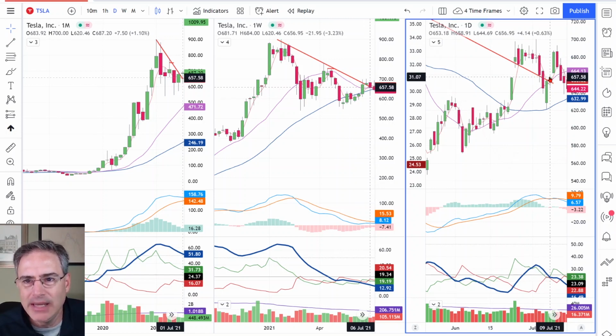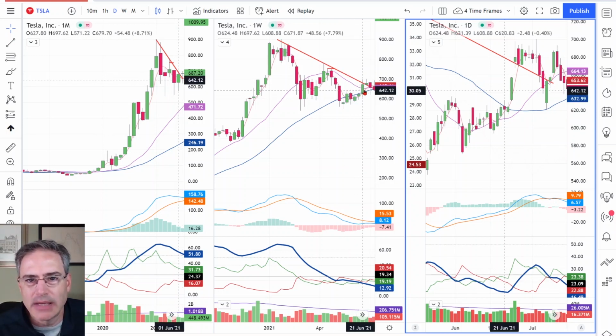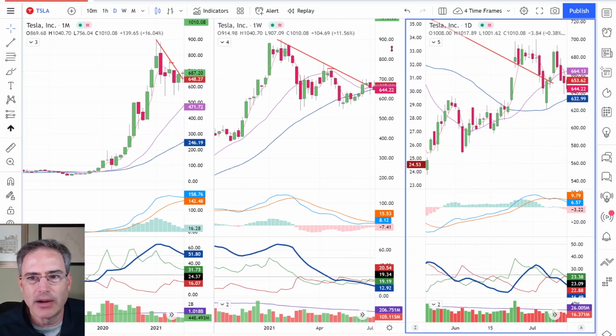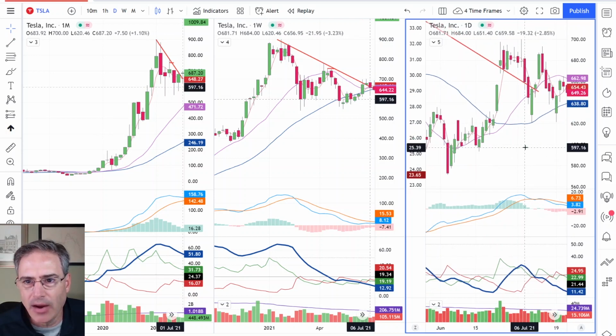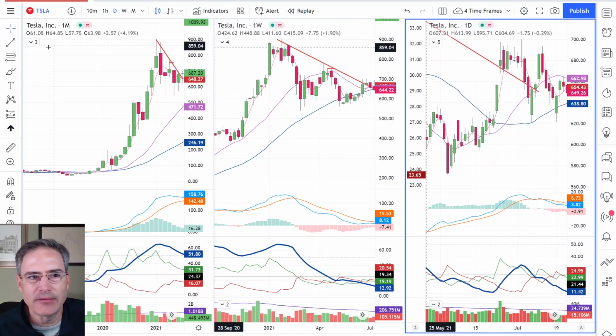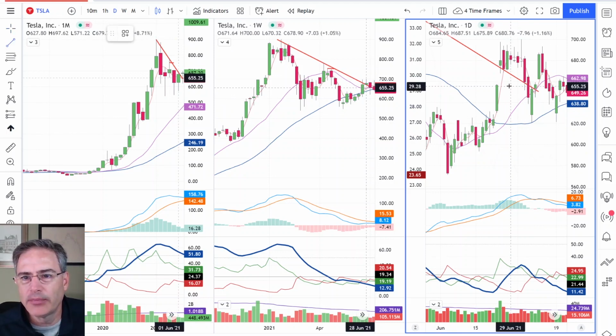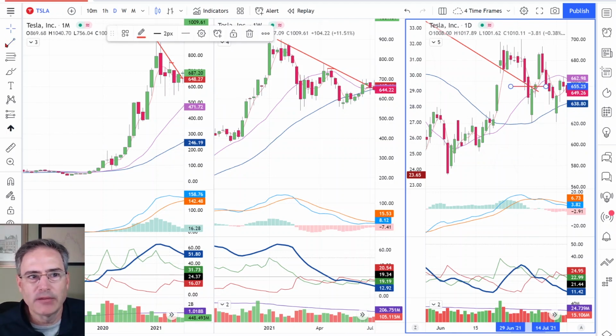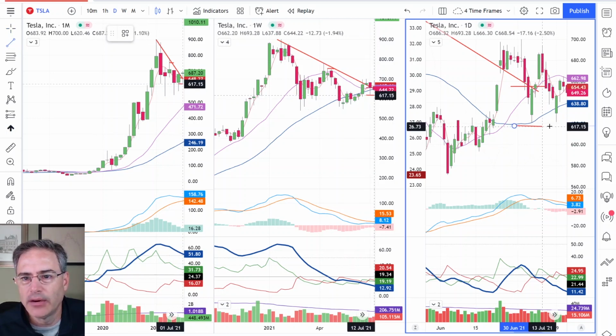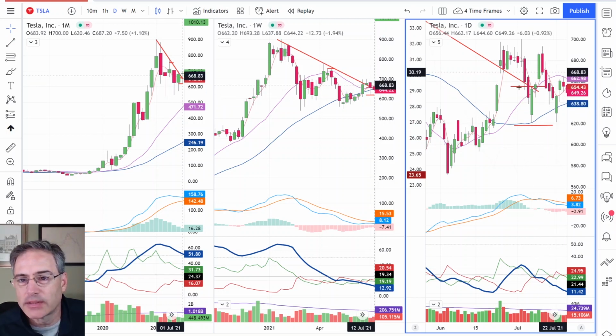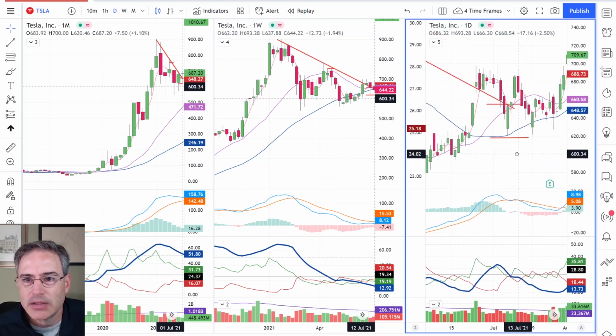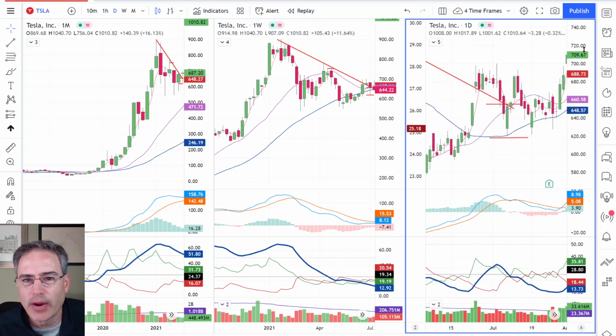I could get long here and play it for a move as a potential starting move back up towards 800 or 900. Now, if I'm going to do that, I obviously have to get long coming up through here, and I have to put a stop underneath here. When you're right at the 40 like that, give it a little bit of room, but you could have put it right underneath the two of those lines and you wouldn't have been stopped out. I actually don't know what's going to happen here. I would think that we're going to come down a little bit more, but you never know. So this turned into a pretty good tradable play.